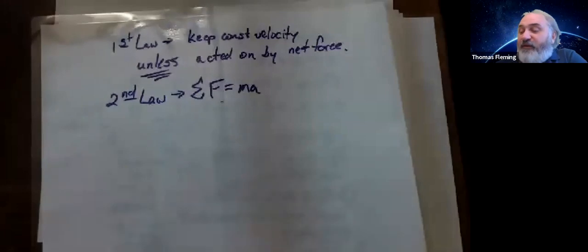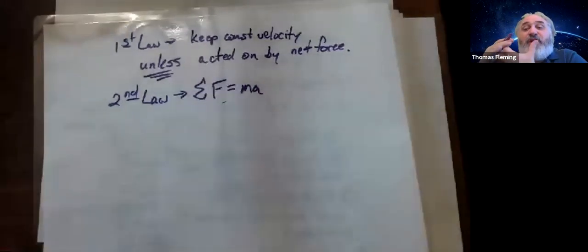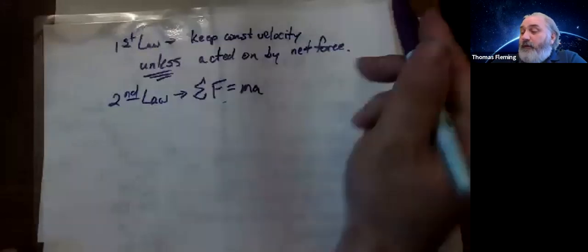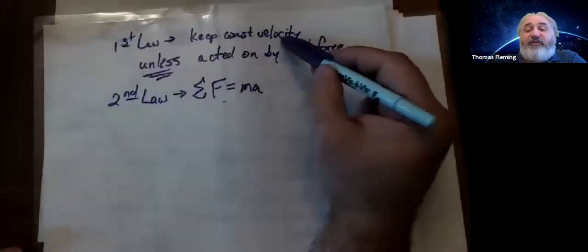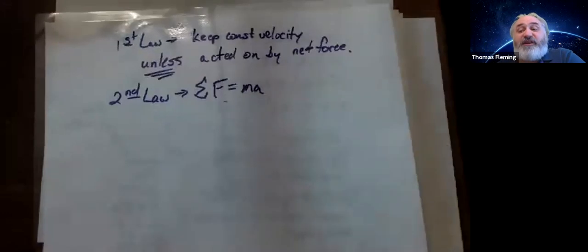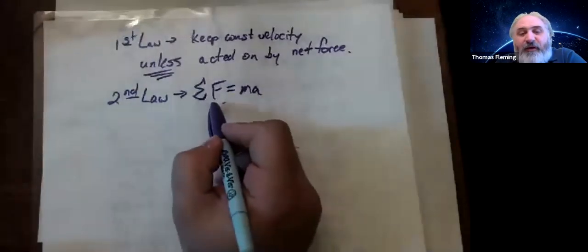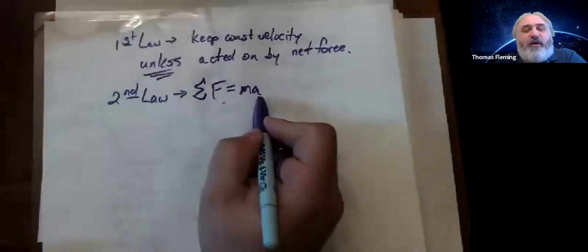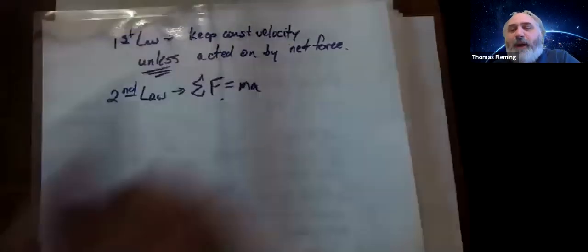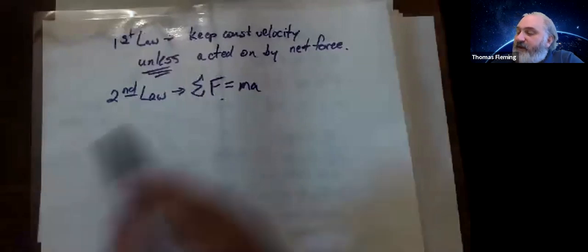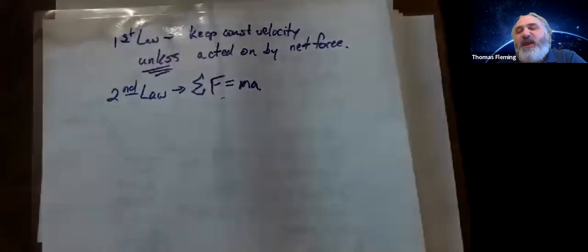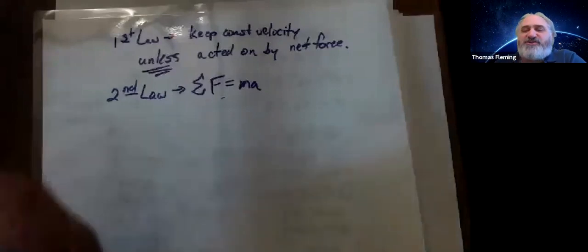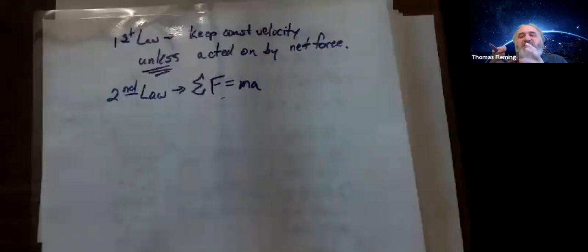And all it's saying is, if you add up all the forces and you get some non-zero amount, then that's a net force. That means its velocity is going to change, and it's going to tell you how much its velocity changes by. The bigger the imbalance in the force, the bigger the acceleration you get. The more it's going to speed up or slow down or turn. And the mass part tells me that if I've got a big mass, it takes a whole lot of force to make me accelerate very much. But if I have a tiny mass, then barely any force can cause my velocity to change a whole lot. That's the concept.